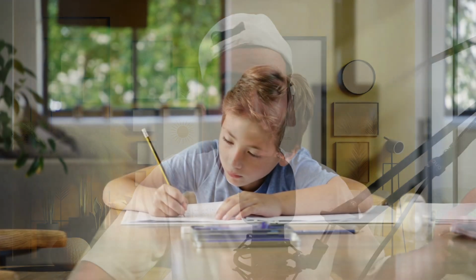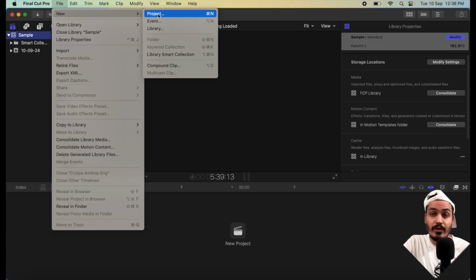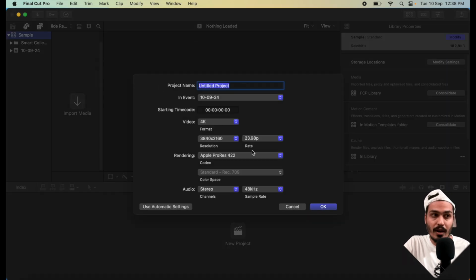It would be better if you have a piece of paper and a pen with you in order to write all these shortcuts, so it will be quite handy for you whenever you start editing different projects, as using these shortcuts will save a good amount of time. So Command N is the shortcut for starting a new project, and this is how it will appear. Now we can name this particular project over here.